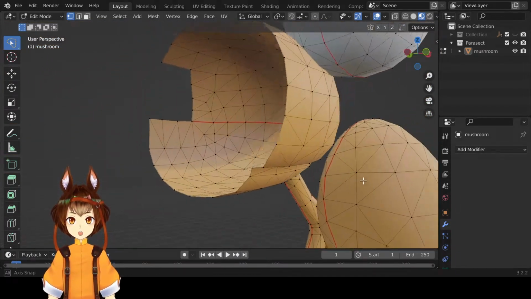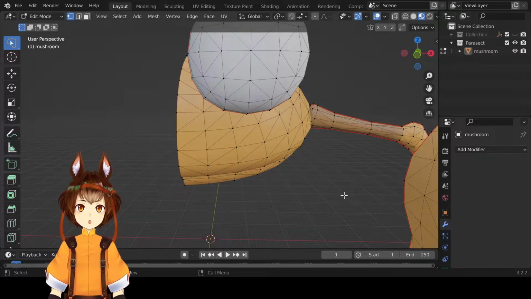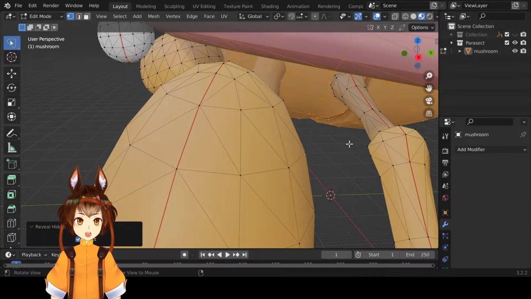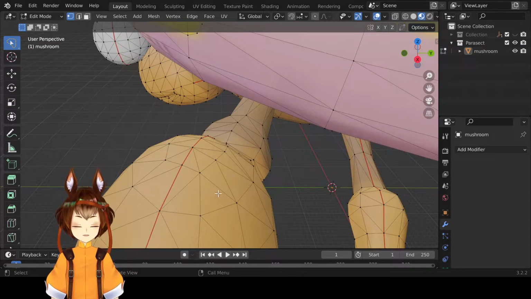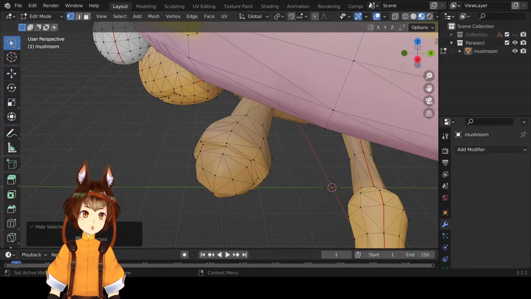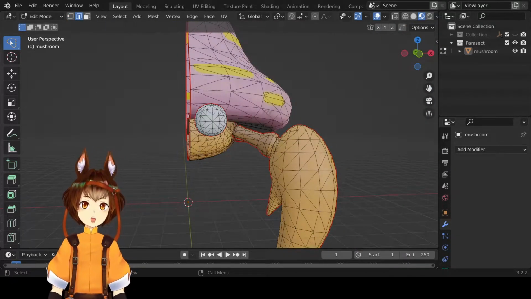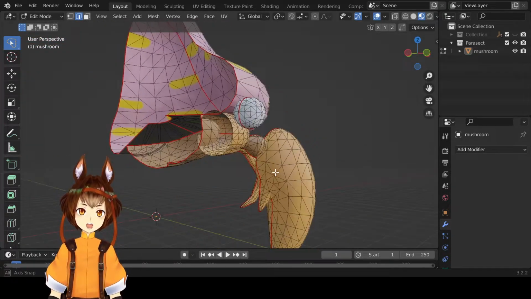There. I think that's everything I need for the most part. He's pretty simple. Oh wait, I didn't do this leg. I need to do this leg. Okay, I should have pretty much everything that needs a seam.